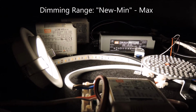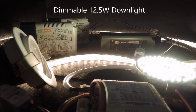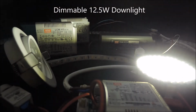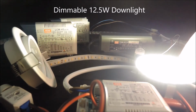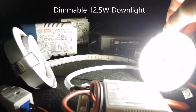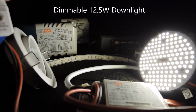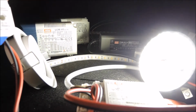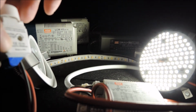Now similarly, let's also try with the 12.5 watt LED panel and see the result. We have now connected the 12.5 watt LED panel. And once again, we have a dimming function added to this downlight.